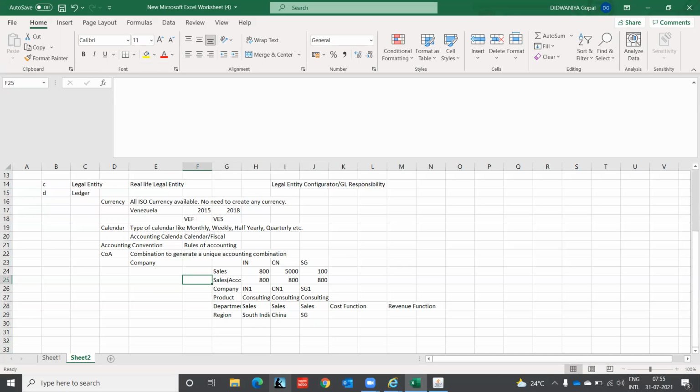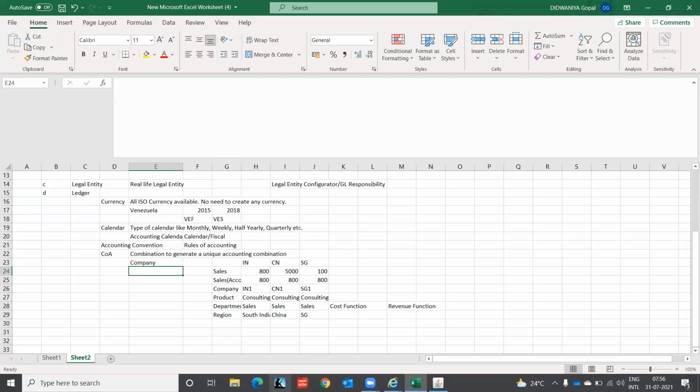Let's say management want to have multiple segments, the reason for like cost function, revenue function, the management wants to know how much is the sale for each region, or if you are using customer or supplier at the chart of account level, then very well you can draw the chart of account based on the customer and supplier also. So that's the reason we need multiple segments.